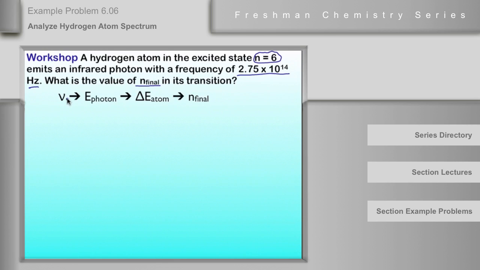A reasonable way to approach this is to take the frequency and calculate the energy of the photon. From the energy of the photon, thinking about what produced the photon, get the energy change of the atom. And then use Bohr's equation for delta E of the atom to figure out what n final is, given n initial.